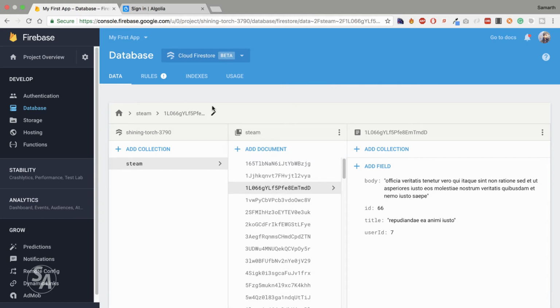As you can see, the title here represents something that the user will never be able to type exactly as we have here in the Cloud Firestore data. In order to make the user able to search within these fields, we need to implement full text search, and we are going to use Algolia for that.